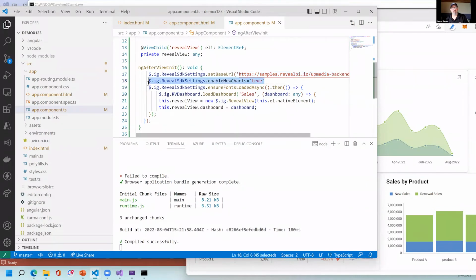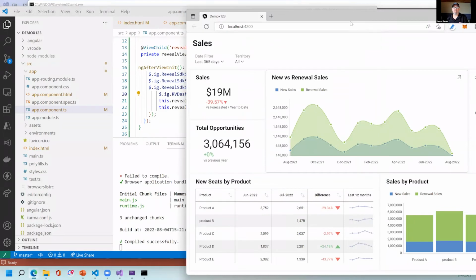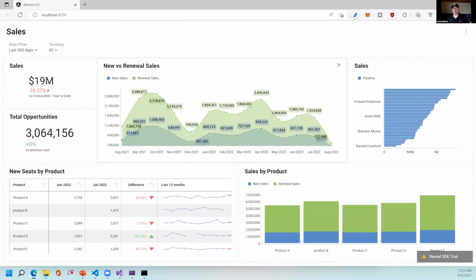We have this enable new charts flag. When we shipped Reveal a few years ago, we had one chart package that we built. And then we've been slowly upgrading that over time. But since we already have a ton of customers, we let you opt in to use these new charts, because if you don't want to go through all your testing again, you can just use the old charts. But I like to use the new charts. I'll show you why in a second. You'll notice that because I am looking at my server, I didn't reference that localhost that I already created. We'll look at that in a second. Then the other thing is I hard coded the sales dashboard name. So now if I look at what this actually did, you can see it loaded up the sales dashboard.